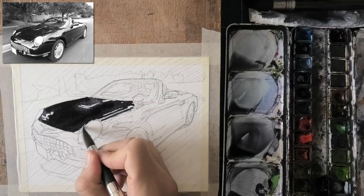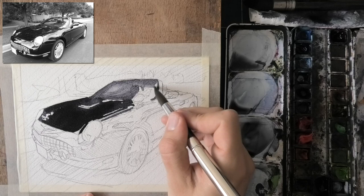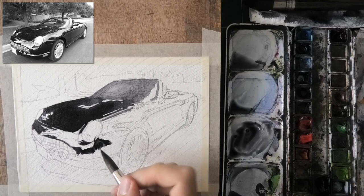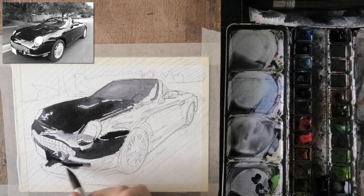Now what is that secret when it comes to drawing shiny and reflective surfaces? The real secret is to move away from what you think is there, or how you think things appear, and just paint them as abstract shapes. This is easier said than done, but if you follow this process — looking at individual shapes — for example, there's this beautiful shape of dark shadow from here all the way to the tire, and this tiny gap due to the connections of the pieces that make the body of the car. It's just a lot of abstract shapes.